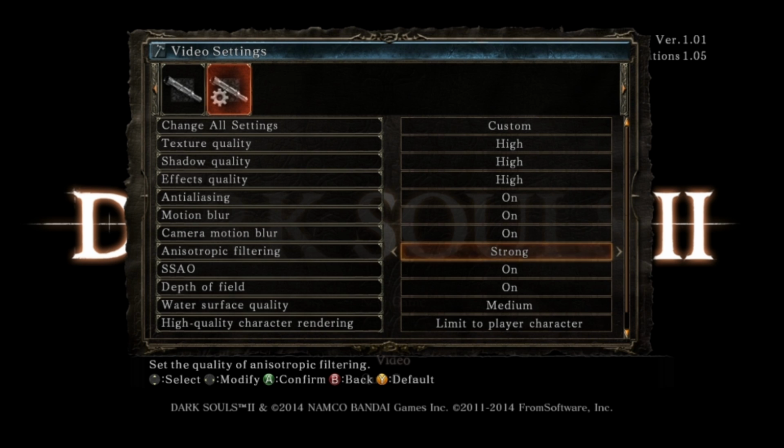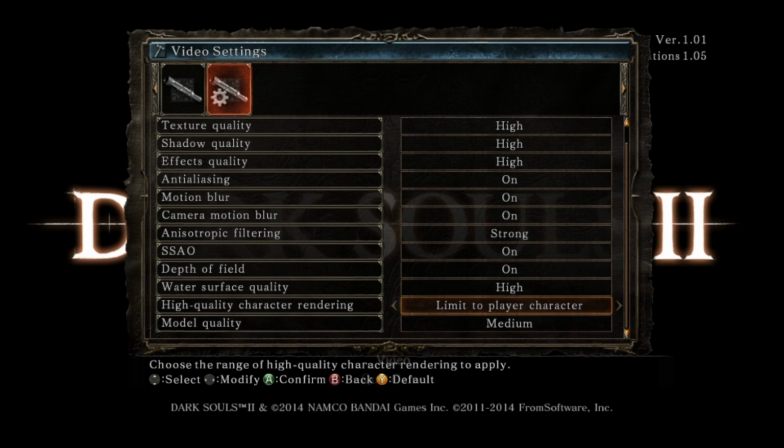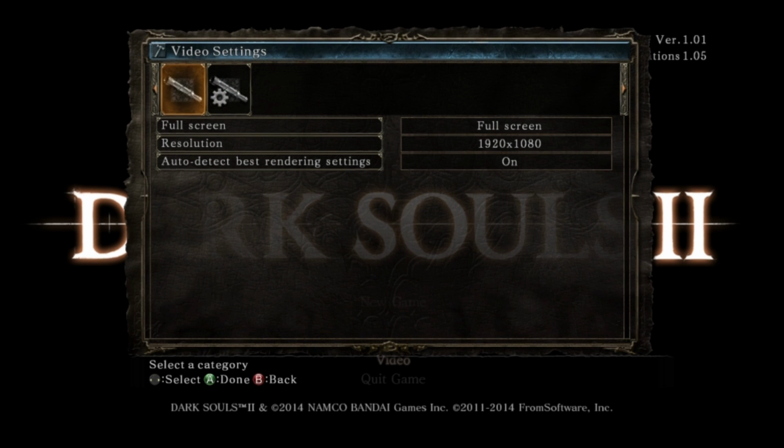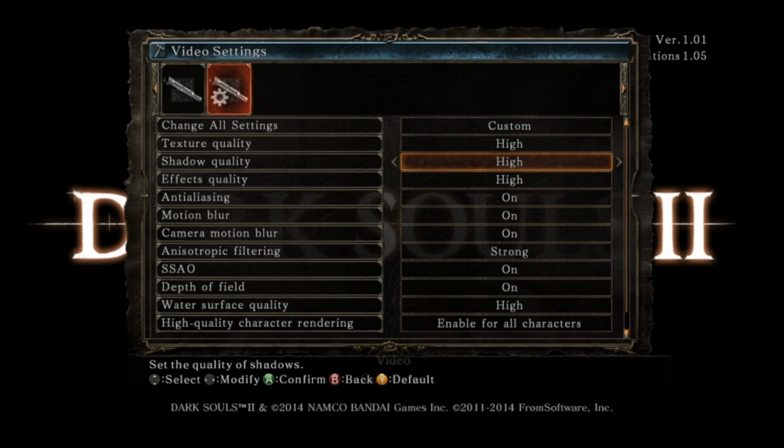Anisotropic filtering, we'll set that to strong. SSAO, that's fine. Depth of field. Water surface, high. High quality character rendering, limit to player character, enable for all characters. Let's enable for all characters. I doubt we're going to get much dip in frame rate. This isn't a very graphics intensive game, so hopefully we'll be doing just fine with the 60 frames. Model quality, and that all sounds good to me. And so we will, it says to confirm with A. Okay, let's go back. Let's see if it's stayed. Go over. It did. Perfect.